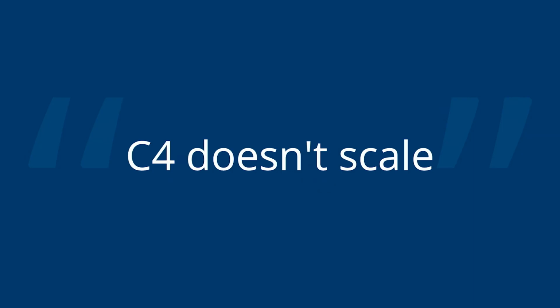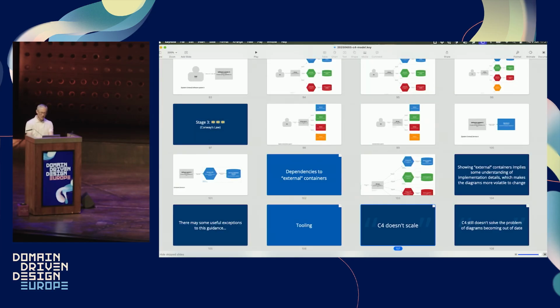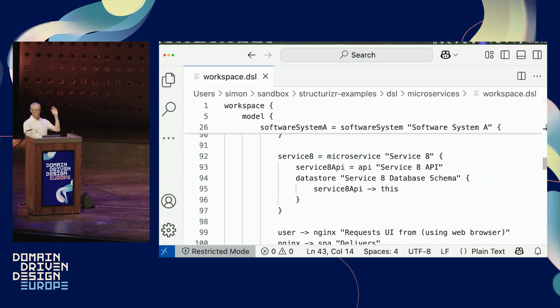If you're using something like Microsoft Visio or Draw.io or Lucidchart, you have to copy and paste boxes across multiple canvases to try and make your diagrams understandable. But really, that's the wrong sort of tool to be using for this. So I'm going to show you a very super quick demo with my Structurizr tooling. What I have here is a Structurizr workspace DSL file. So this is my Structurizr DSL.